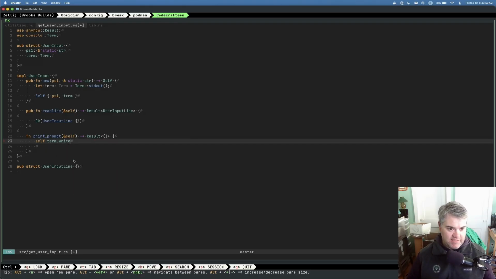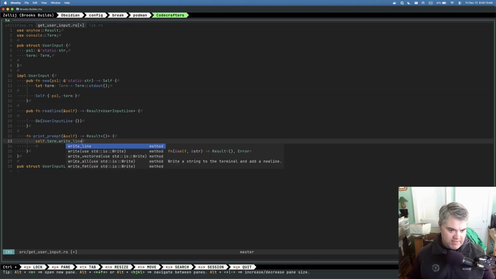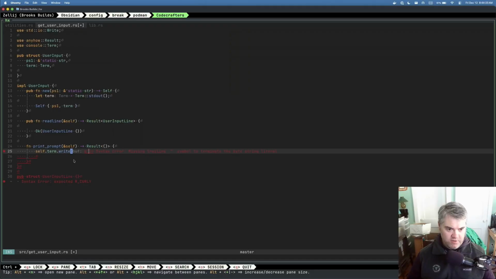So I see a write, but I don't see a print. The vectored thing isn't too bad. I can write that in there and it'll be fine. So if I do write, it'd be a buffer, binary. I think it's converted into a buffer, right? And then I need to format this.